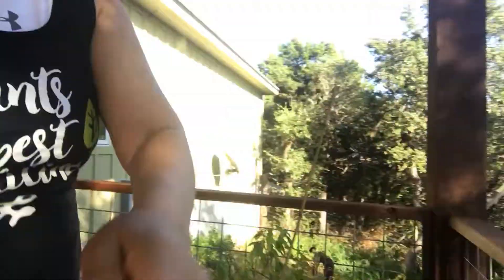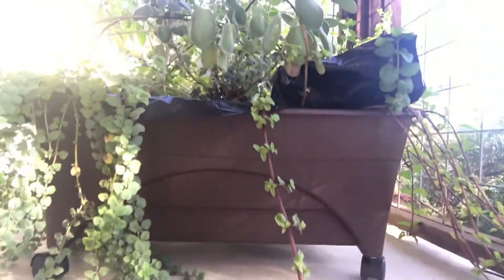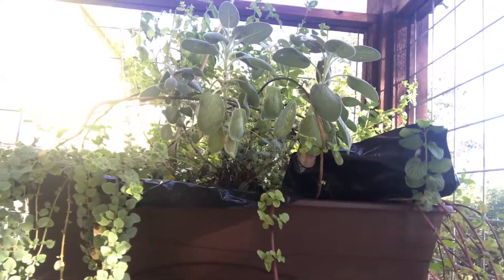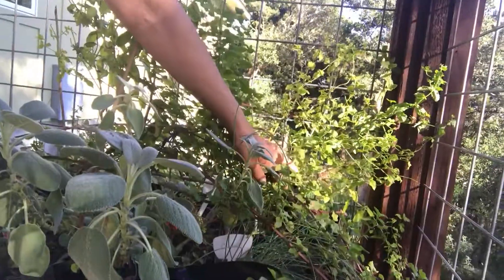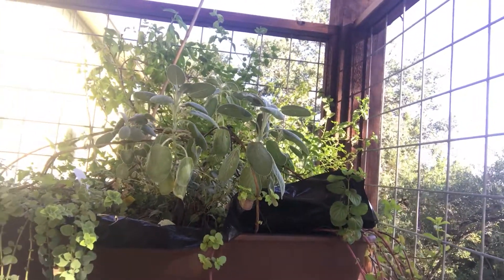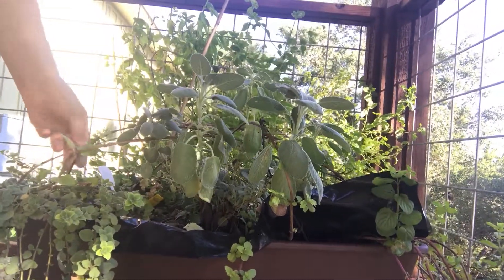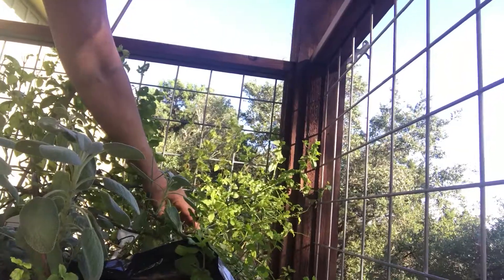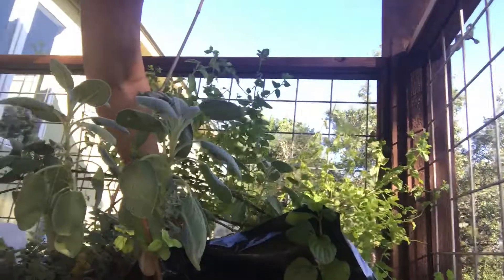Let me show you some of the ones I grow. I have an herb garden pot — it has wheels on it so it rolls. I got it at Lowe's, a home and garden store. It has a little tube that you fill up with water so it waters from the bottom up. This thing is almost nine months old and still going strong. I have oregano, sage, basil, thyme, chives, spearmint — which I like to put in my hibiscus tea — parsley, and tarragon.